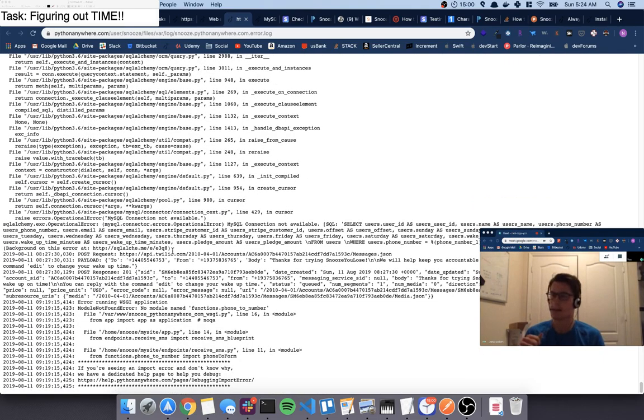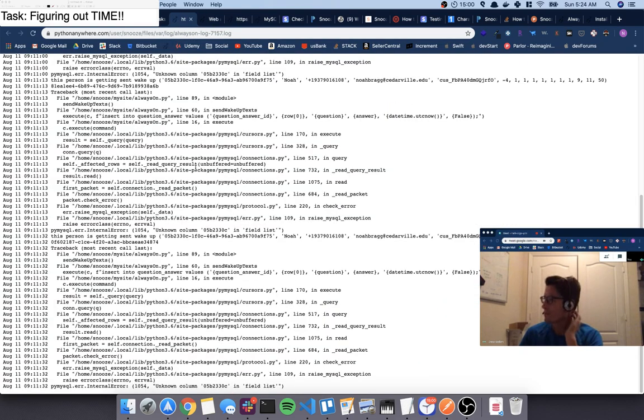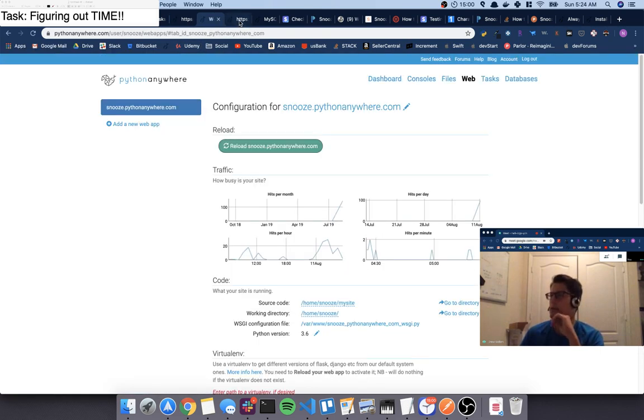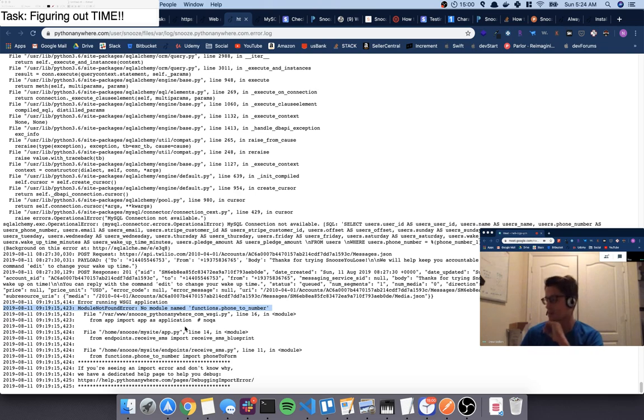Okay, so we got lots of MySQL connection not available. No module named functions phone to number. Oh no. Wait. Where am I? This is on the error logs. Oh yeah. But I wonder if that could mess with things. It definitely could mess with things, I think. Phone to form.